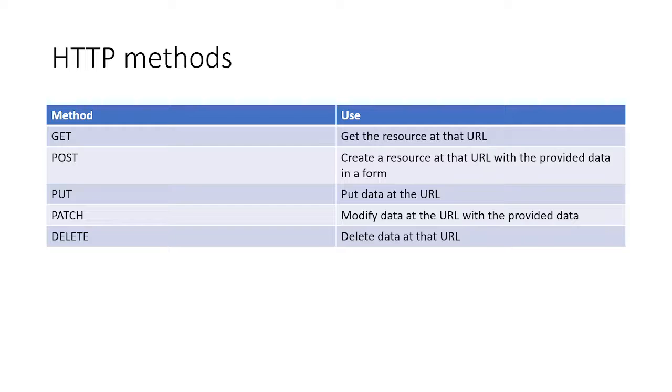The put method is commonly used in RESTful API. I will try to explain it a little bit. Put is basically that, provided with this URL, I insert data into there. The patch method is similar to put, although we use patch to say that on this URL, we want to modify the data, so at the back end they will do data modification. And for the delete method, it's basically with this URL, please delete the data for this.